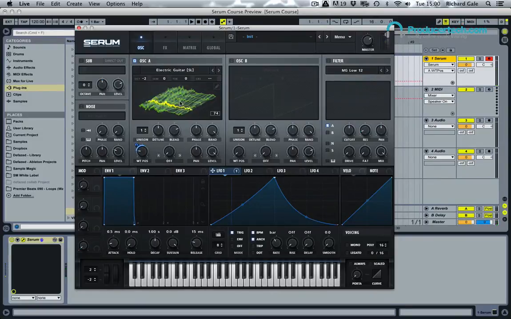That electric guitar wavetable could be quite a good one to use. Now, we also have unison voicing, and I'm sure you probably know about unison voicing by now if you've worked with a few synths. It's a really good way of fattening up the sound, and it basically just creates multiples of the same sound and detunes them slightly, and also pans them slightly to the left and right. So immediately, just with two unison voices, we get a much fatter sound. If we put it up to 7, we get a really fat sound.